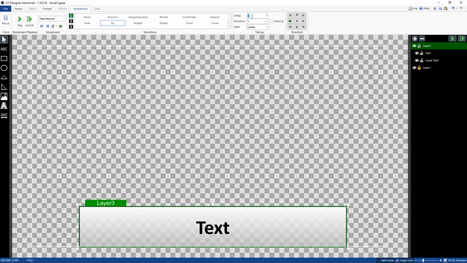Now I can set a delay to that. So when I begin the transition in for the title, I can delay it. I can change the duration. As you can see, I can make this 0.3 of a second. These are all in seconds. So when I play this out now, it goes in a whole lot quicker. I'm going to set this back to, there's some set here, but you can just type them in.